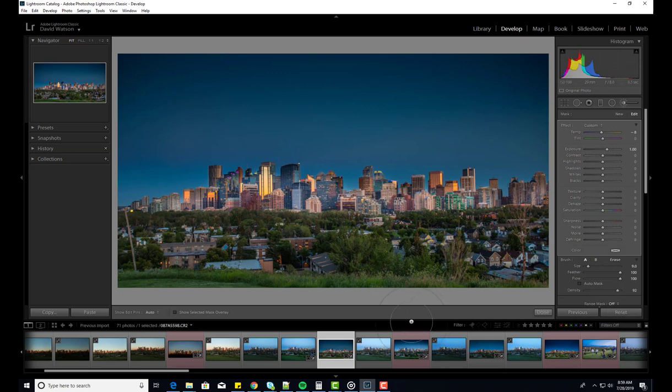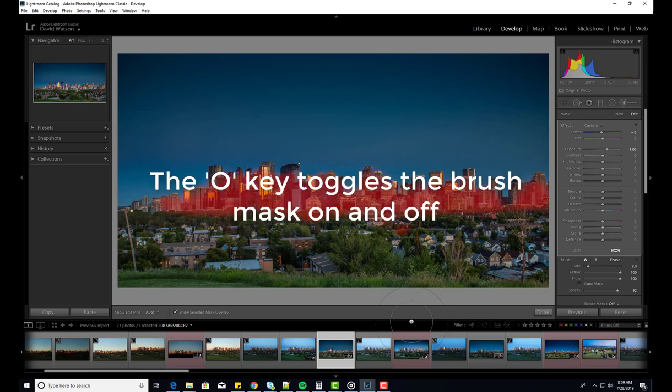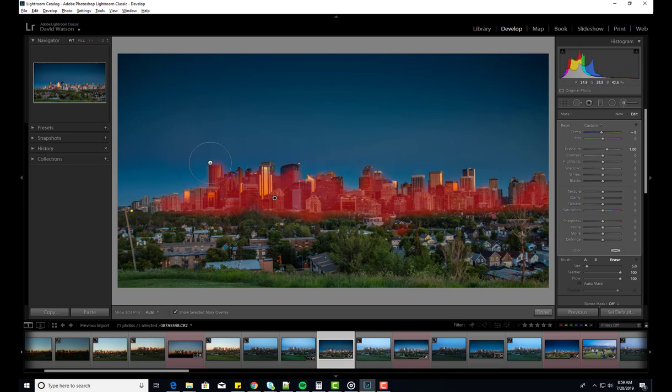And if you want to see your mask, you just press the O key. You can see where the effect will be. You can just leave that on and turn on while you paint and erase until you got things masked nicely. Of course, there's other techniques around doing this beyond the scope of what we're trying to do here, though. So once you feel good with it, press the O to turn off the mask.